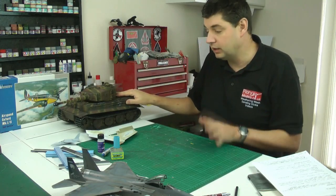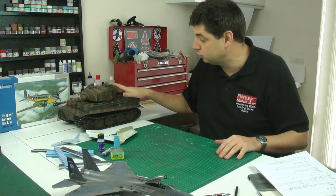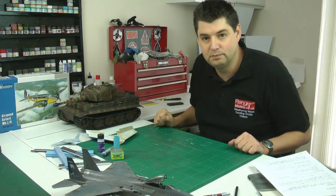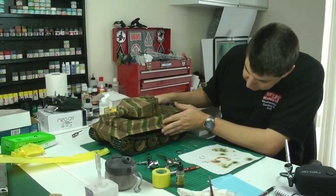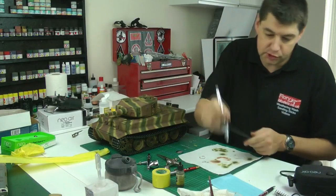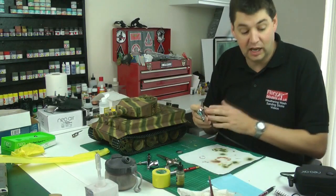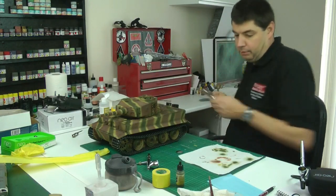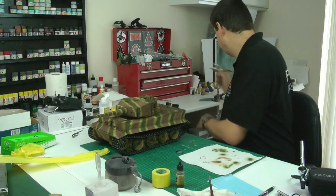So first up — I had a lot of fun with this. When the cameras finished last week I decided to just carry on, let the cameras roll, and we weathered this entire thing to this standard in under three hours. We went from that horrible paint scheme to this in three hours. Now I've still got some green paint in the airbrush but there's not enough air pressure in the Neo to push it out, so we're going to switch over to my trusted Harder and Steenbeck for this.